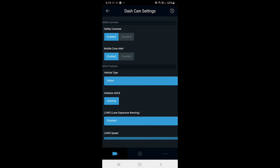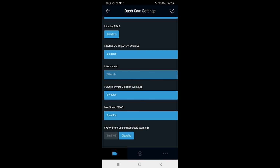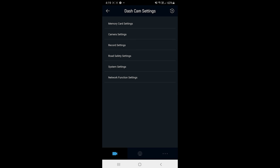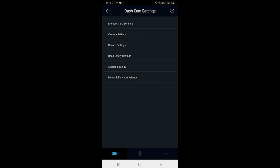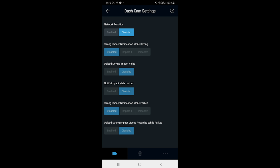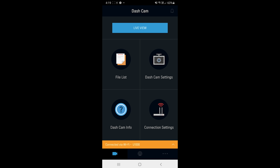Plus we also have our road safety settings, which will allow us to configure the advanced driver assist system, which includes the lane departure warnings, forward collision warnings, etc. We can also change basic settings like the time and date in this system settings tab. And in the network function settings menu, we can enable and disable the detection of hotspot networks when you are trying to connect the dashcam to Thinkware Cloud.